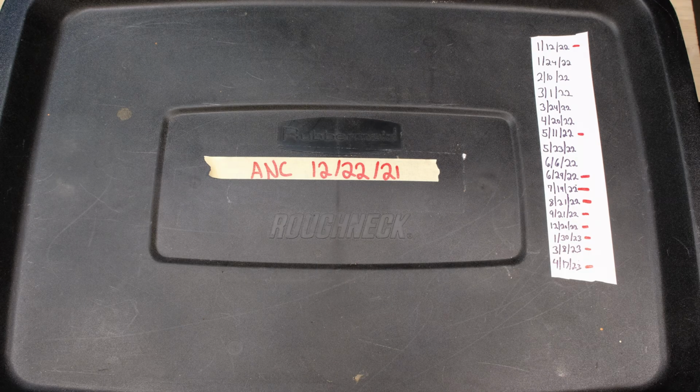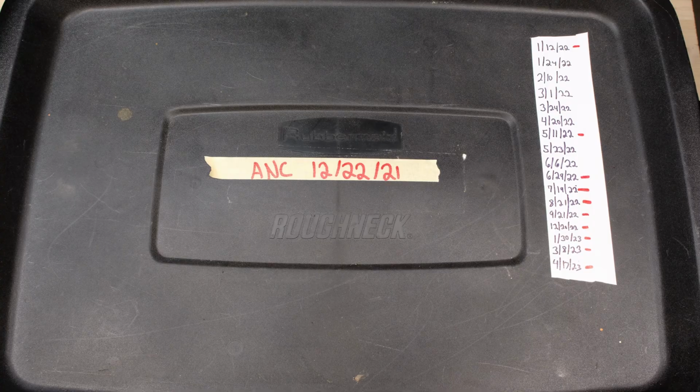So we're going to take a look at this system, see how it's doing, and maybe add some food in here too, just to see if we can get them going. I actually have something new to add, and I'll show you that along the way. So with that, let's take a look at the system and see how it's doing. All right, here's our African Nightcrawler tote.